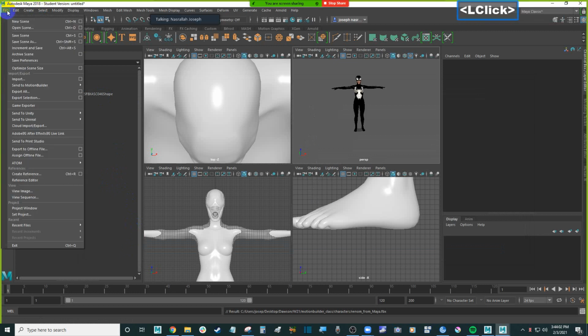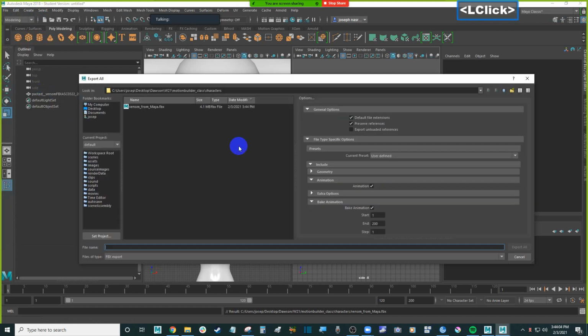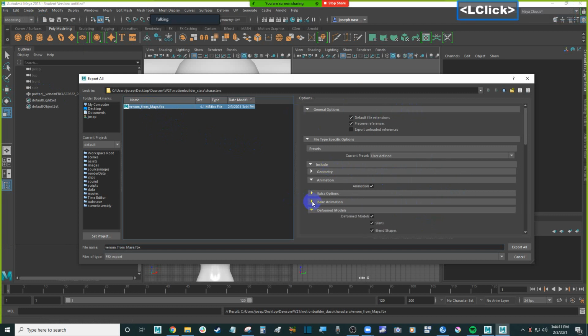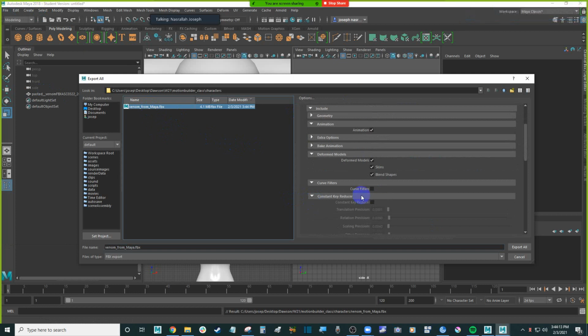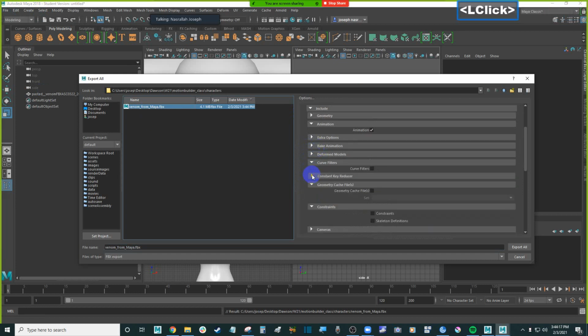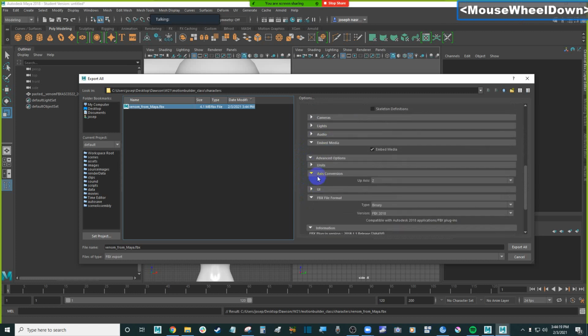Oh, I forgot to check the settings. Super important in these settings here. There's one thing that might be off by default. It's called Embed Media. If this one is off, you need it on. If you have it off, the textures will not be included in the FBX.